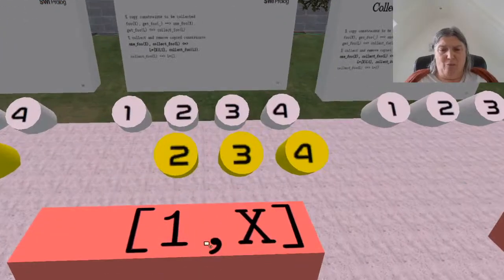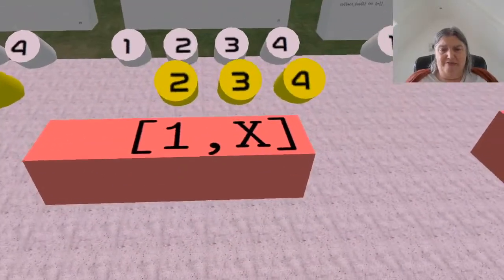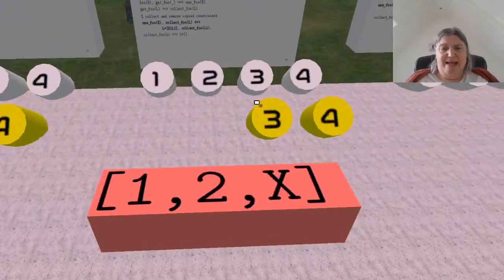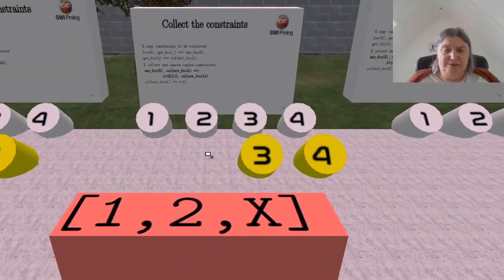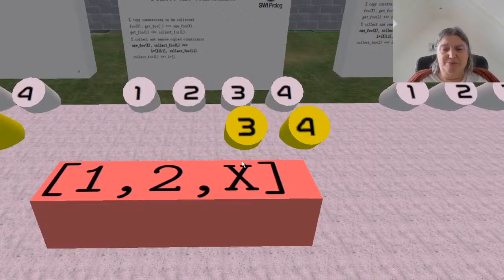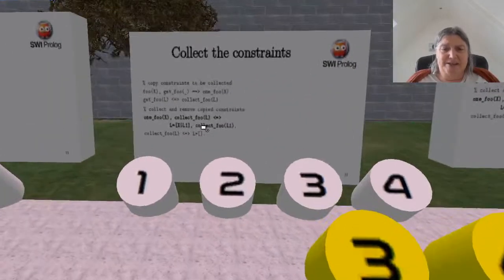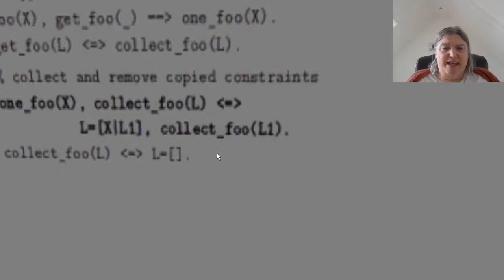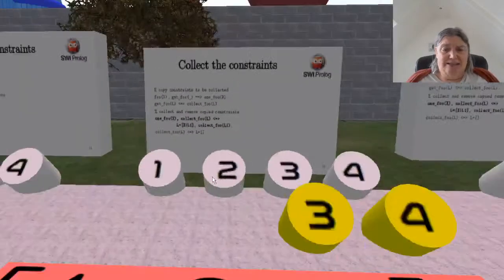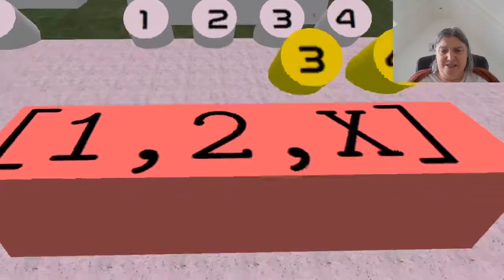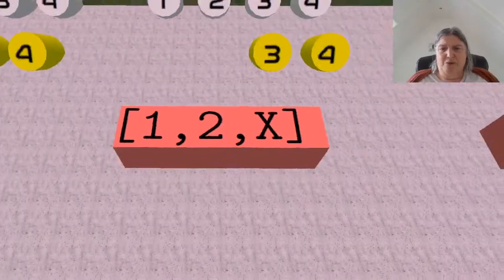So here we are, we got one, and then we got an unbound variable again. And now we still have one foos, we still have some yellow ones, so we'll get rid of the second one, call the same thing, and now our list gets longer, but still has a hole at the end of it.